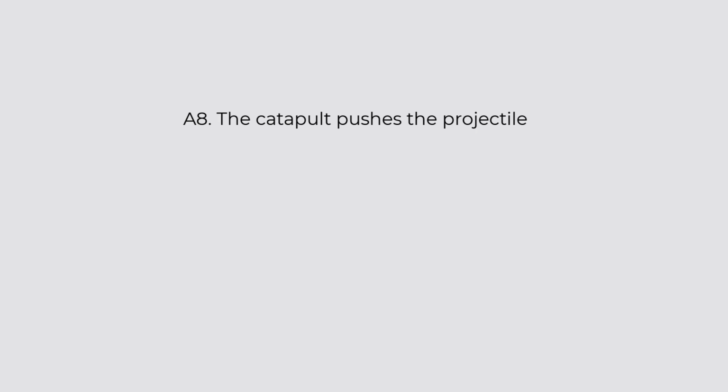The 8th activity, or A8, the catapult pushes the projectile. This would be the last activity that we will convert into a requirement. It is another functional type because the subject is the catapult performing an action. Application of formula FC2, we convert it into requirement, the catapult shall push the projectile.